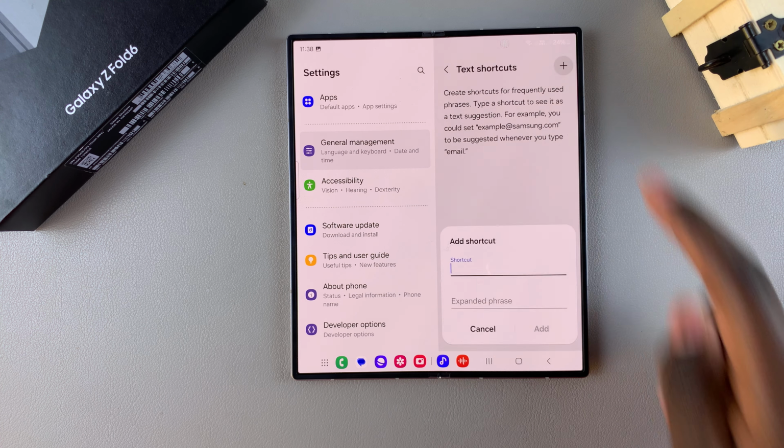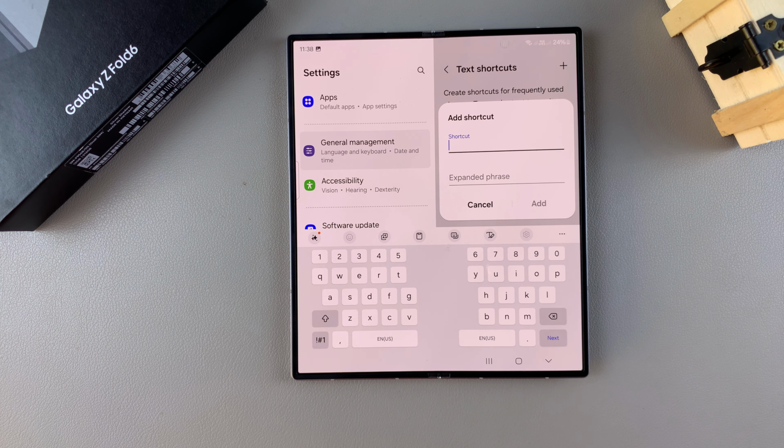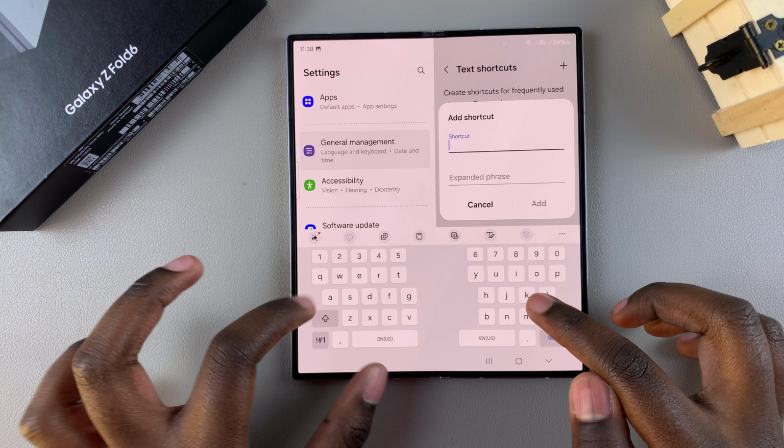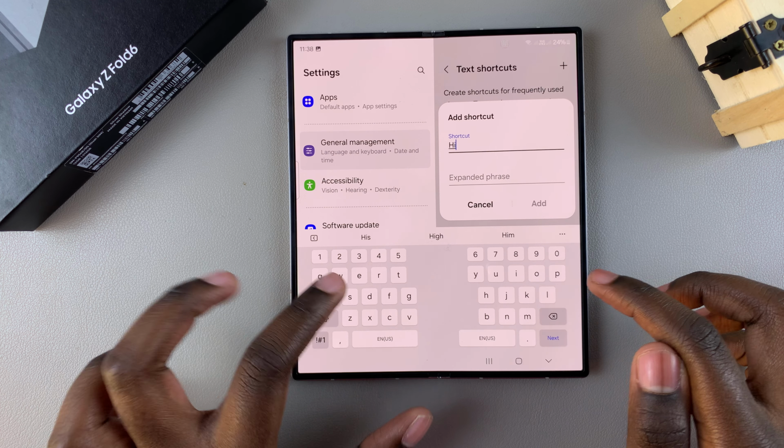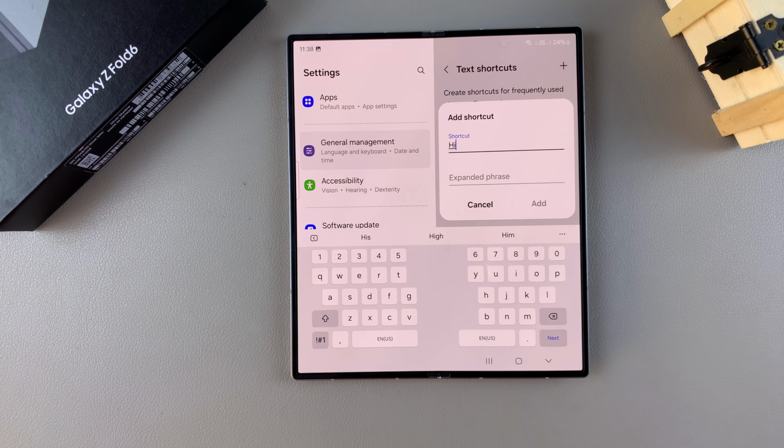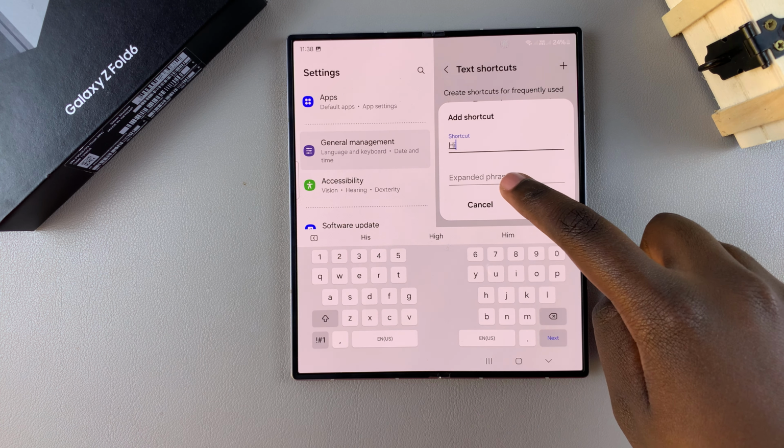corner of your screen. And then you want to give the shortcut a small phrase so that you can activate it. So you can give this shortcut a phrase like hi. Then from here, we can now expand the phrase.